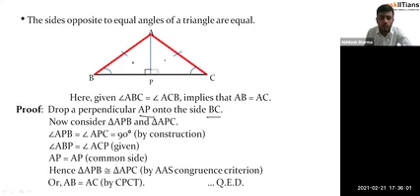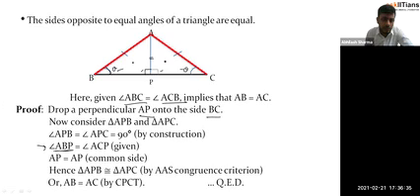Now, what about these two triangles? If we consider these two triangles, we can easily observe that we are given that angle B and angle C are equal. And now we have to prove that AB and AC are equal. So look, angle, side, angle, side: AAS we can apply and directly prove them to be congruent. So here, first of all, we'll talk about angle. It would have been better if we had talked about this angle first. So let us first write this angle.